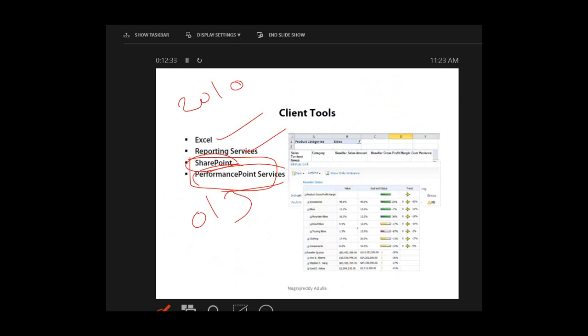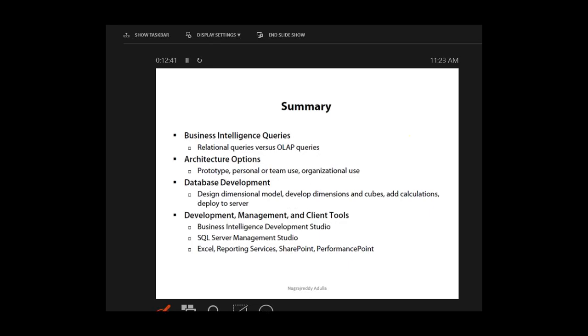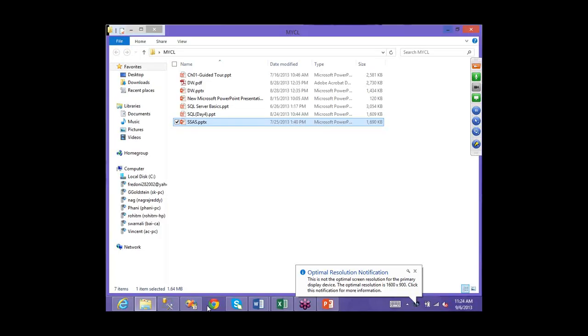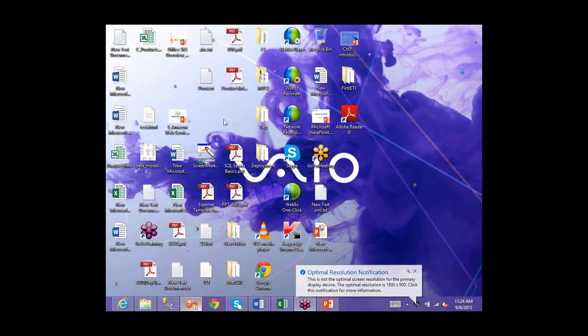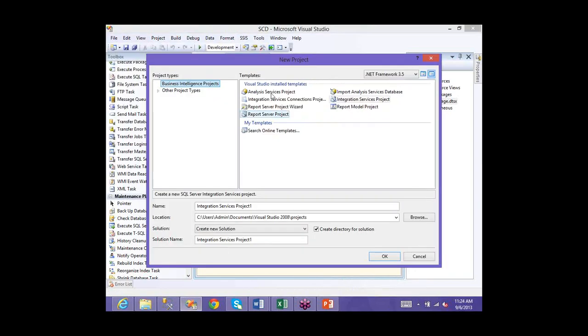Now we are going to learn. Let us develop the cube. Where do we need to go? SQL Server Analysis Services. Develop a new project in the BIDS environment, called an Analysis Services Project. And if somebody developed a cube on another system, you can import it. You cannot just copy and paste; you can import the cube.